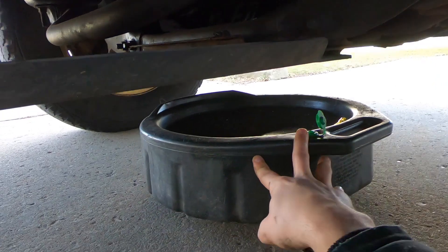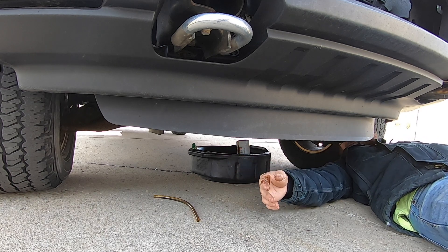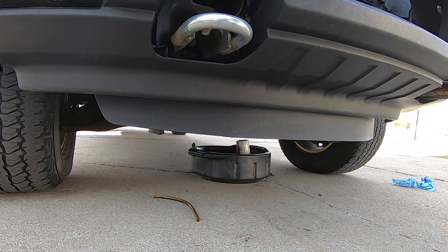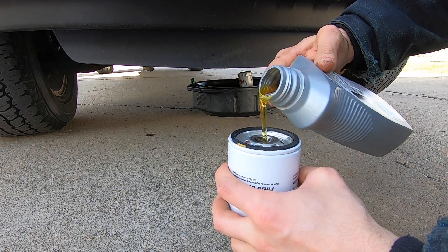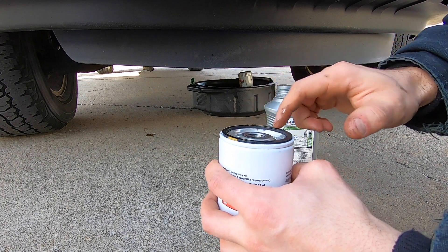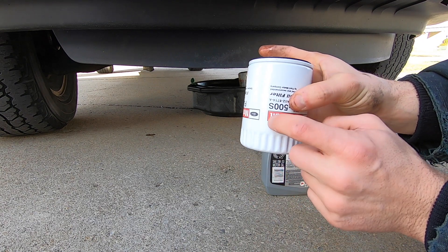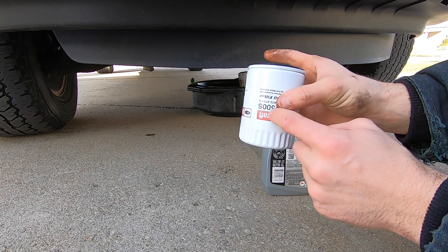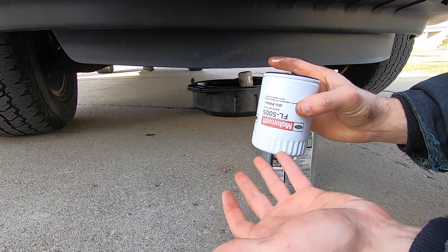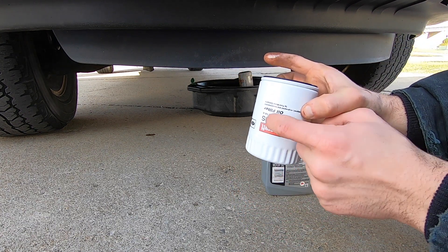Take your oil pan and put it at that hole. Normally I don't get any oil on me here, so just let that drain a little bit. Then we'll put the new oil filter on. If you fill your oil filter up before you put it on, you can really only fill it halfway because it goes in horizontally. Make sure your ring came off on the old filter. I would use only the Motorcraft oil filters — people that have had EcoBoost problems, a lot of them were not using the Motorcraft filter. I believe it has something to do with the drain valve.